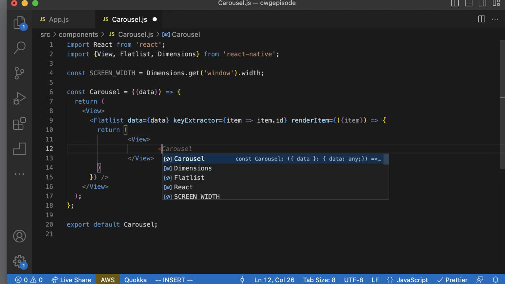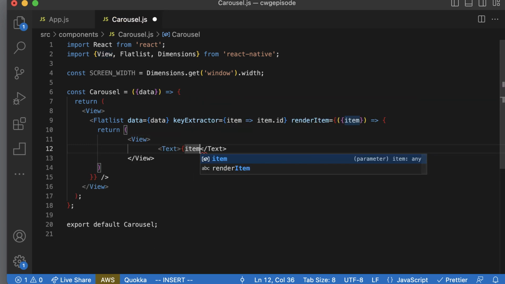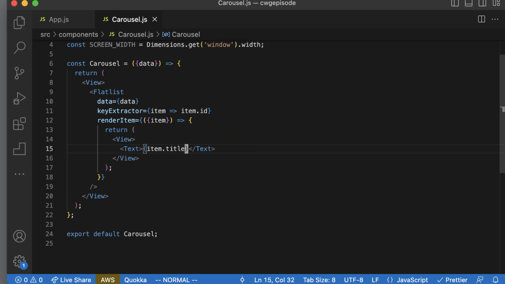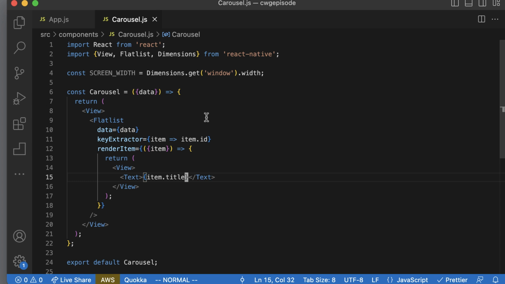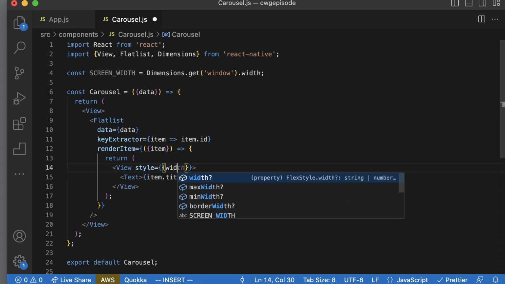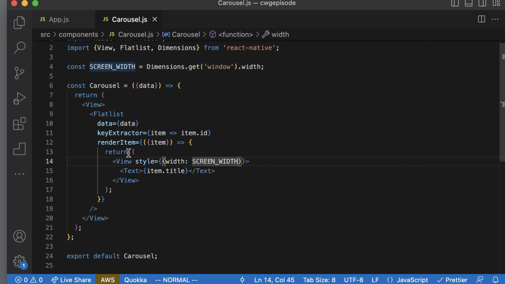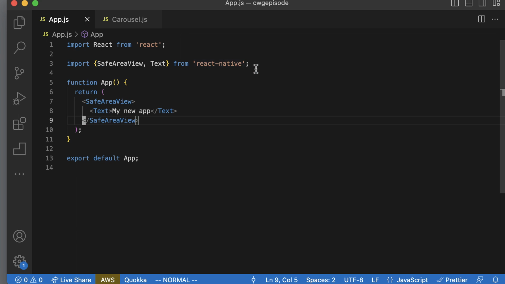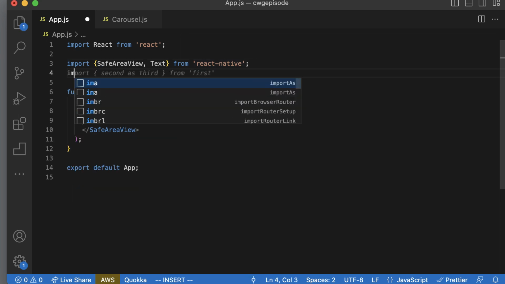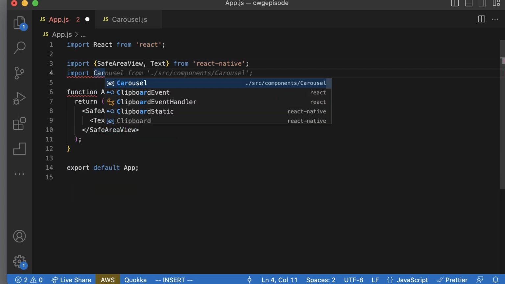So I'm just going to return a View and a Text, and I'm just displaying the title of the image. I'm going to add style to the View and set the width to the screen width, and that's it.